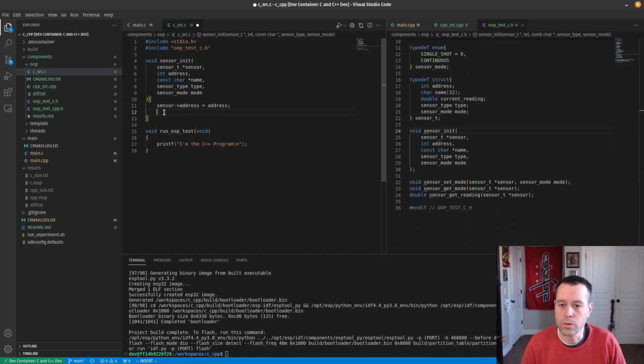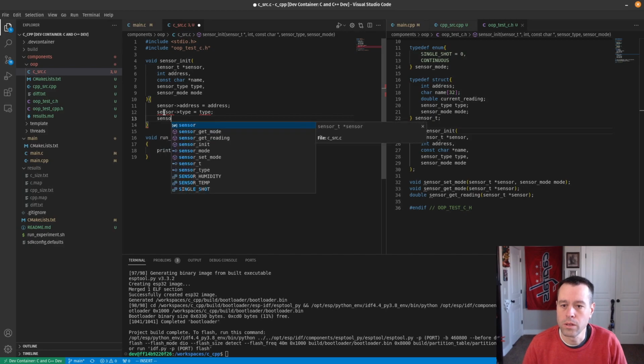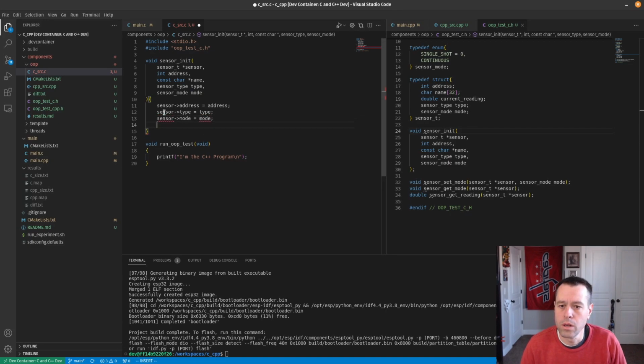Let's do sensor type equals type. Sensor mode equals mode. And then we'll do a strcpy, sensor name, name. Okay.